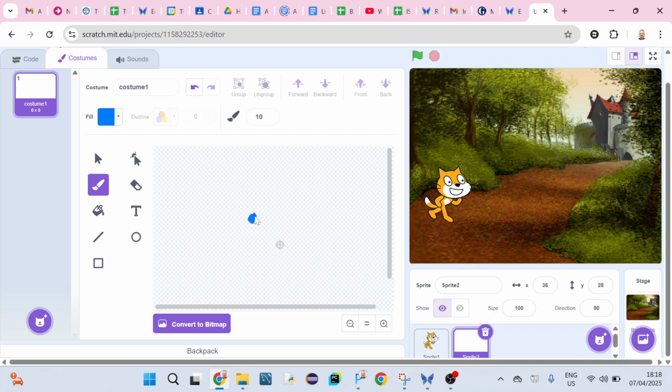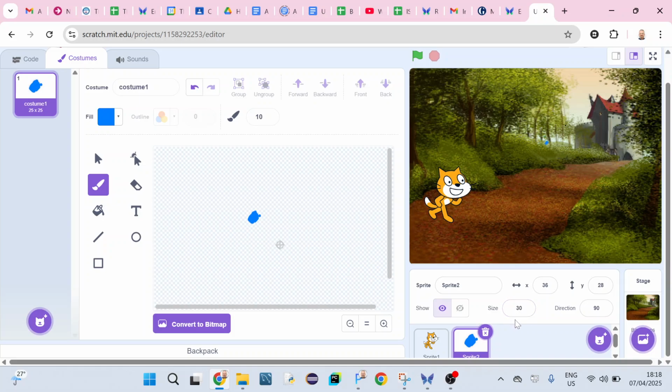There is a really bad raindrop. Now it's too big, so I'm going to make it smaller. Let's make it 50% of the size. Okay, and that's a less than ideal raindrop. Let's see if I can make it a tiny bit better. There we go, that's a bit more raindroppy. Okay, again, maybe too big, so make it down to 30.